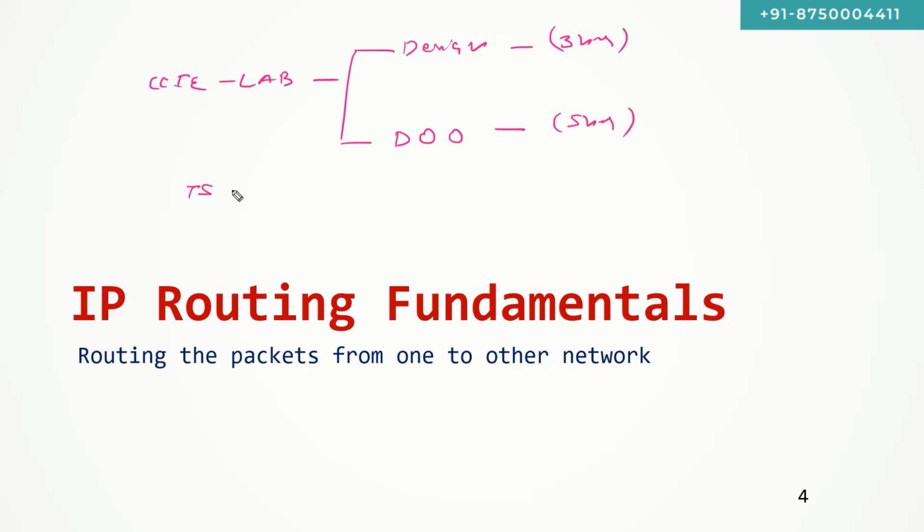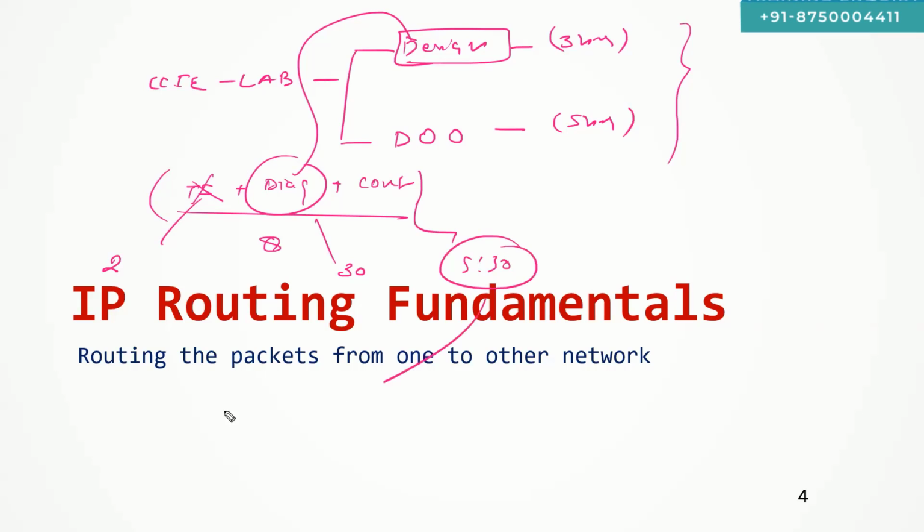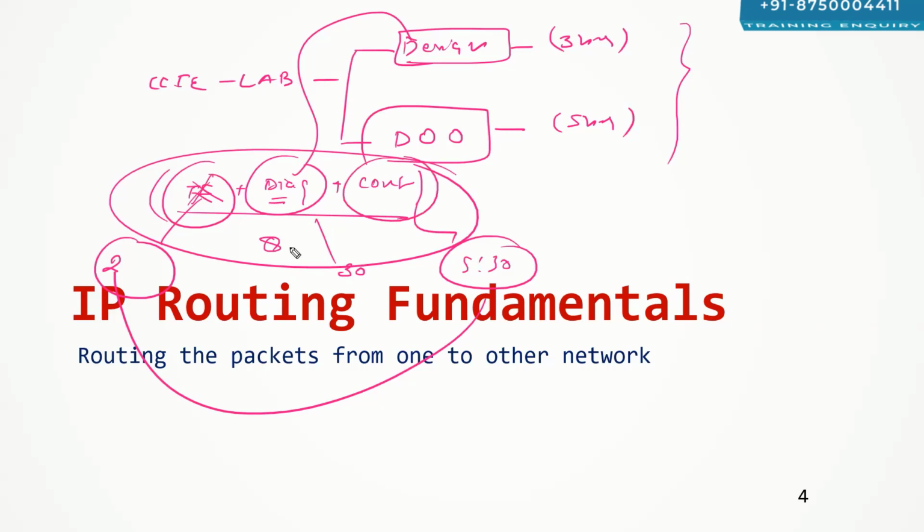Earlier we used to have T-shoot in the old content, then we had the DAG, and then the configuration part. Earlier also it was 8 hours, nowadays also it's 8 hours, but nowadays we don't have any T-shoot. DAG is what we know as the design nowadays. Earlier this was 30 minutes, this was 2 hours, and this was 5:30. We could borrow the time, like 30 minutes from here to there, but that was the old pattern. Nowadays T-shoot is no longer part of the exam, and we have the DAG and the config. DAG is what they now refer to as design.